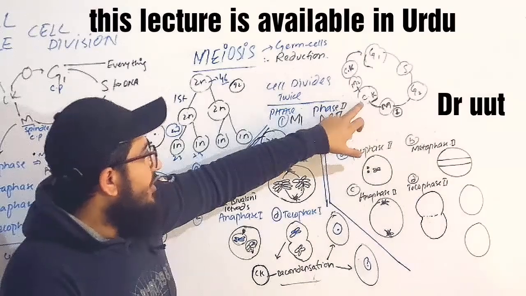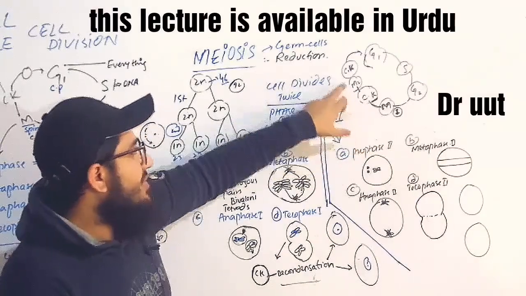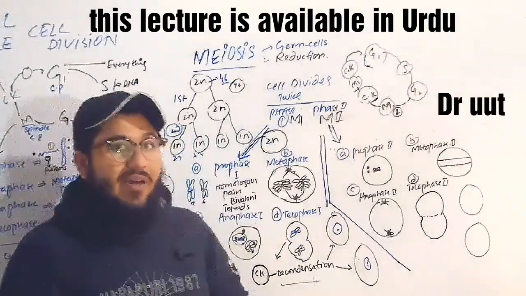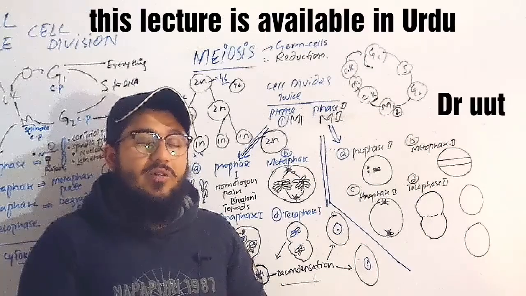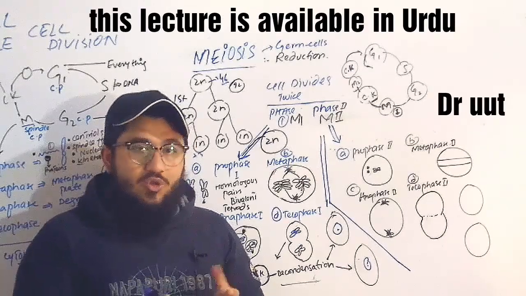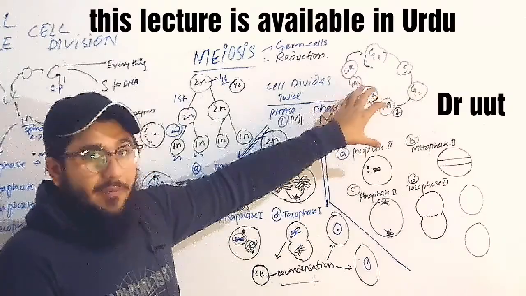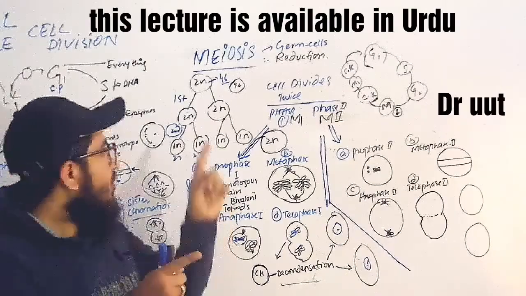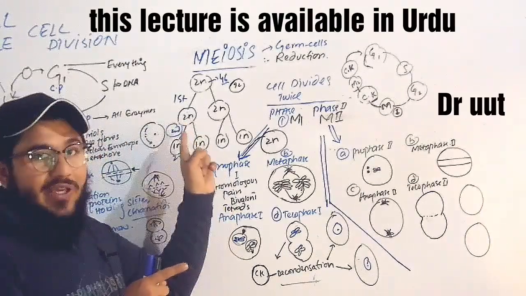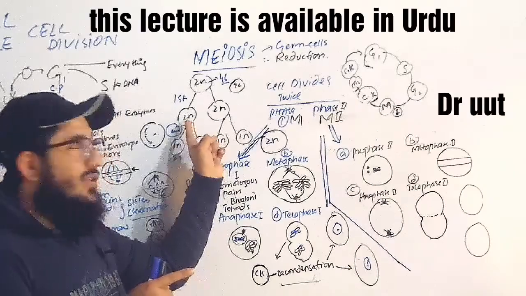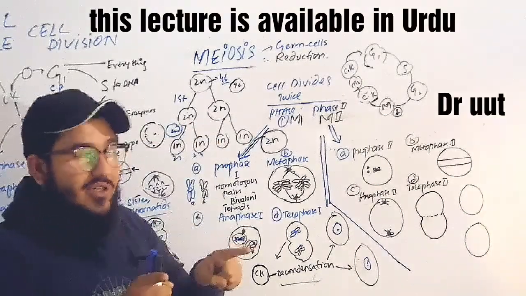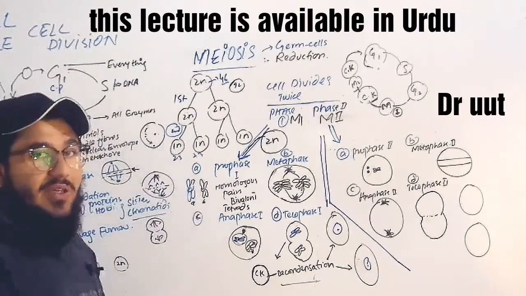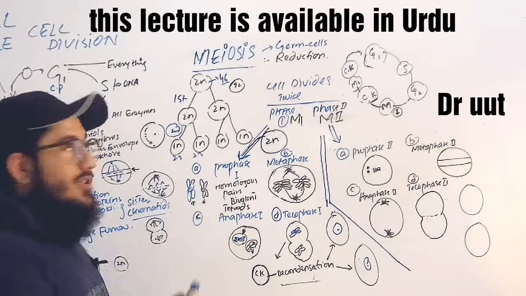You know that from cytokinesis to M2, then again cytokinesis, a phase is missing, that is the S phase of interphase. If the S phase is not available, it means the DNA is not replicated, so the number of chromosomes will be the same. When this daughter cell is going to divide, the number of chromosomes is 46 and it is not duplicated. That's why when this daughter cell divides, it will produce 2 haploid cells, and each cell will have half the number of chromosomes of this daughter cell.